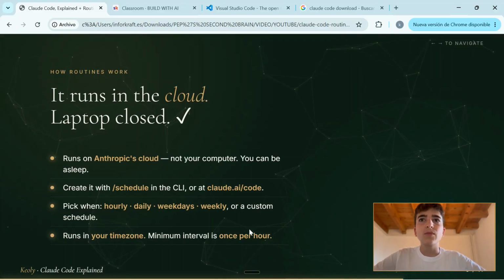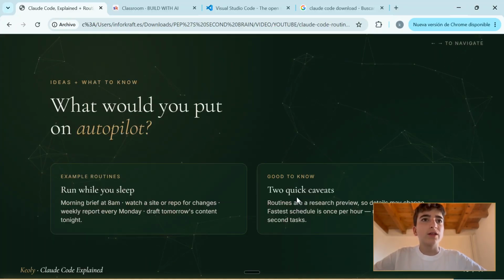You can pick hourly, daily, weekdays, weekly, or a custom schedule. It runs in your time zone and the minimum interval is once per hour. Depending on the plan, with the $20 basic paid plan you have up to 4 routines a day. With the Max plan, you have maybe 10 or 15.